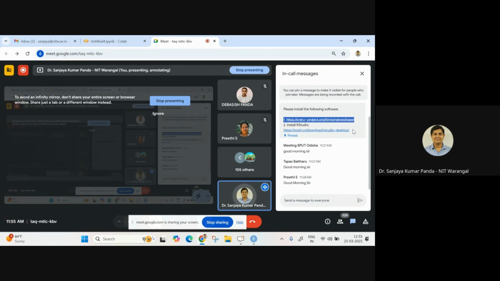While installing this software, a path setting is required. So in order to avoid that path setting, make sure that once you have successfully installed the first software, which is the R Interpreter, then you start installing RStudio. So don't install these two things simultaneously. You first install the first thing, and once it is successfully completed, then you start installing RStudio, so that there is no need of any path setting or explicit setting. Simply you have to click next, next, next to install this software.